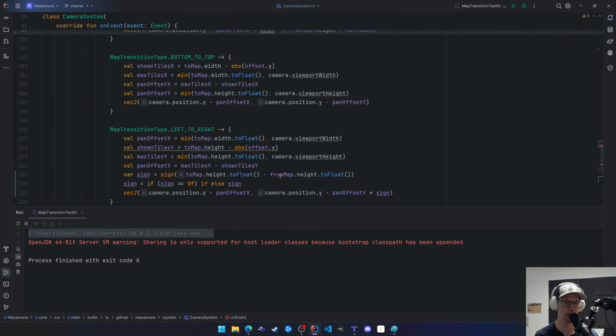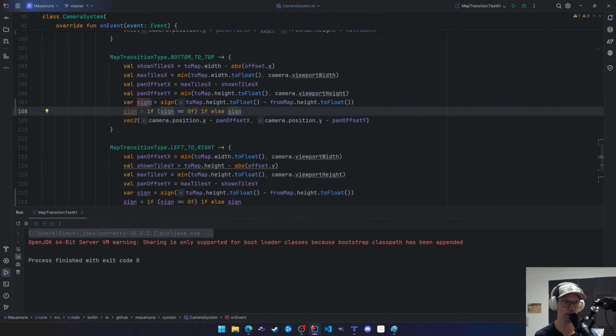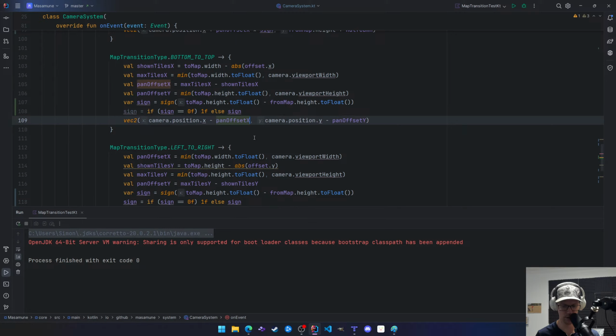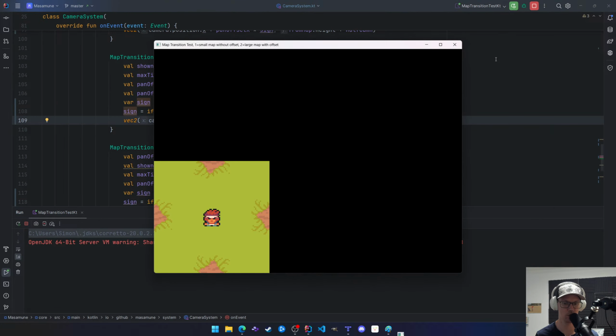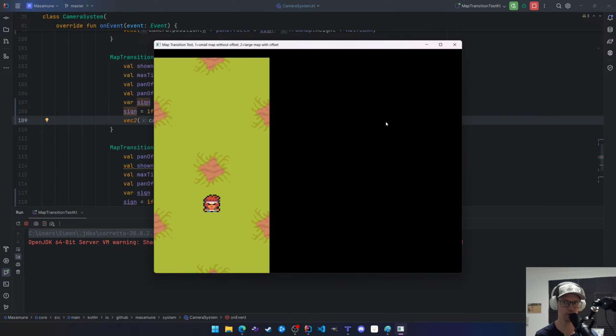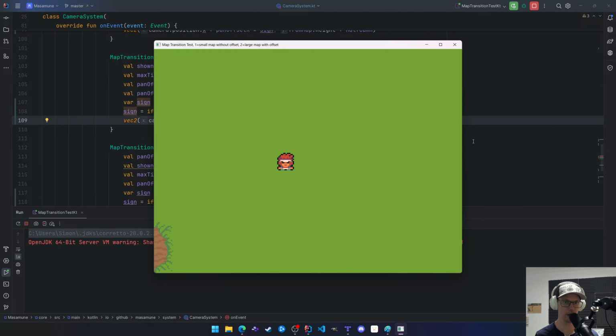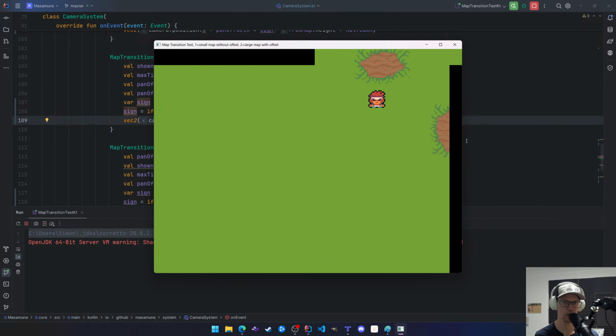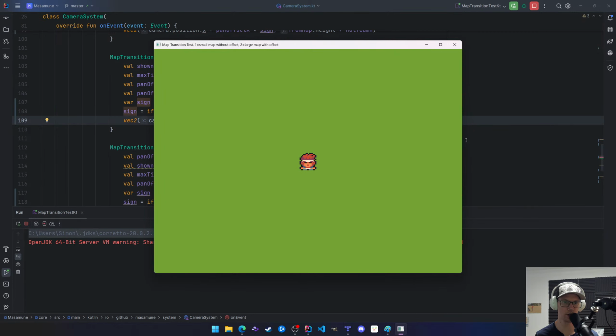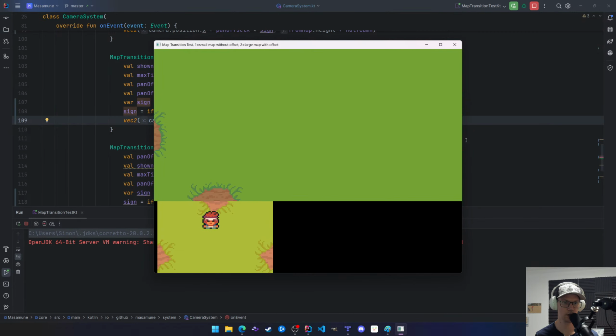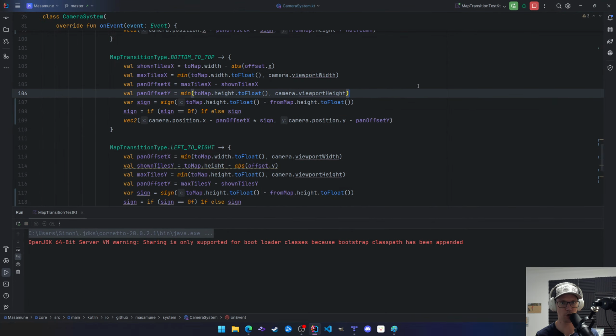So here I guess we need this use case again, times sign. So small to small, small to big, big to big, and big to small. Ta-da! Perfect. Okay, so great stuff.